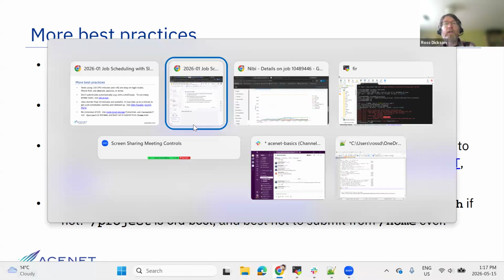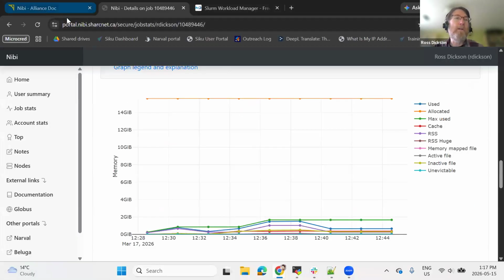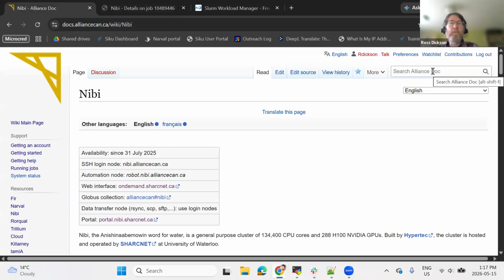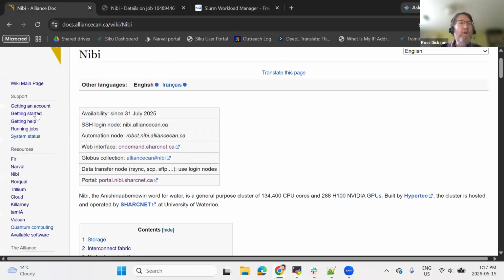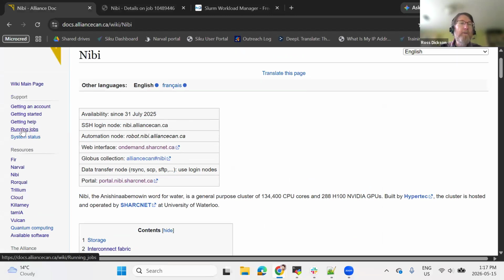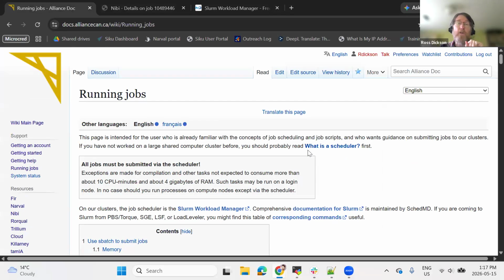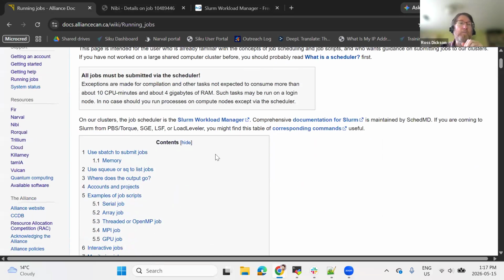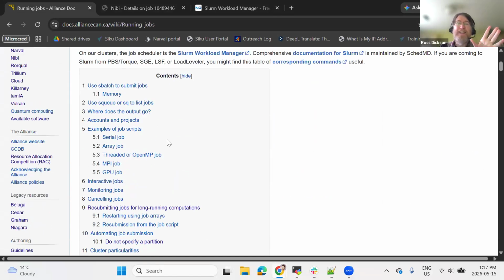Actually, I'll go flip back to the documentation page and bring that to the front. We have down here on the side, in the left sidebar, a section called running jobs. This is your key documentation about the scheduler running jobs. It's long. It's got pretty much all the stuff I've talked about today and a few things more besides, including array jobs right here.